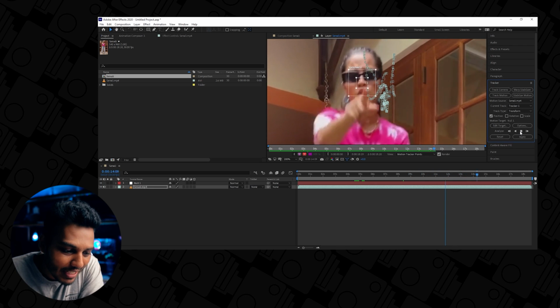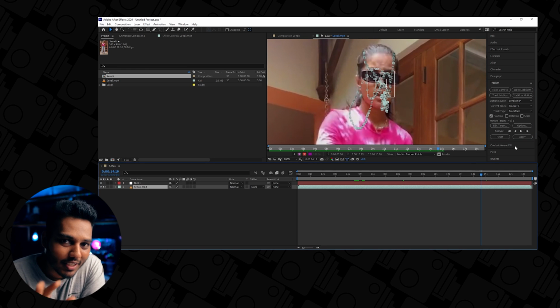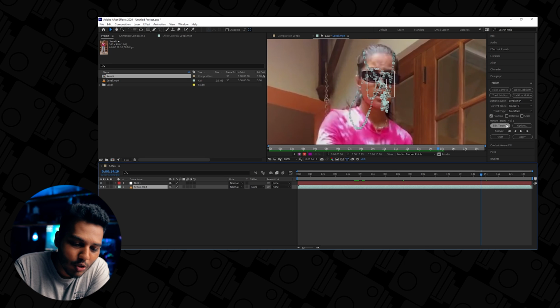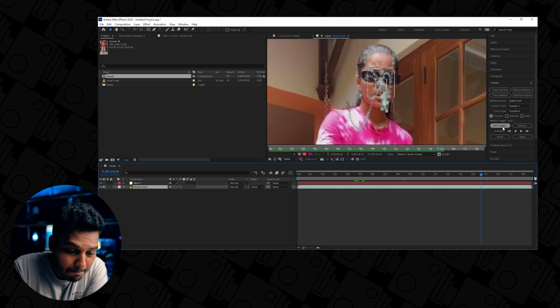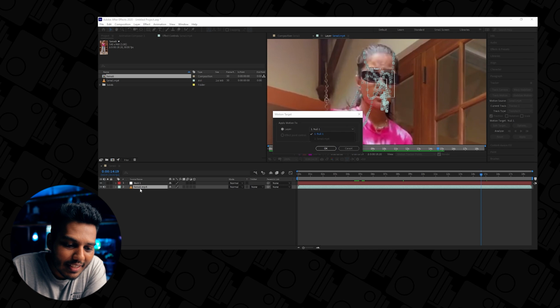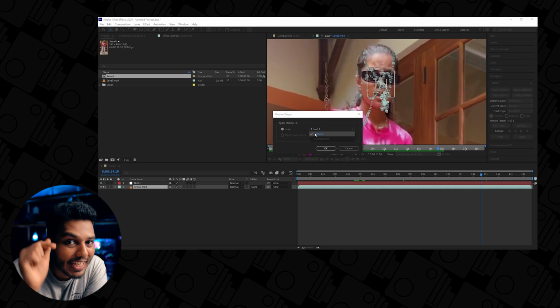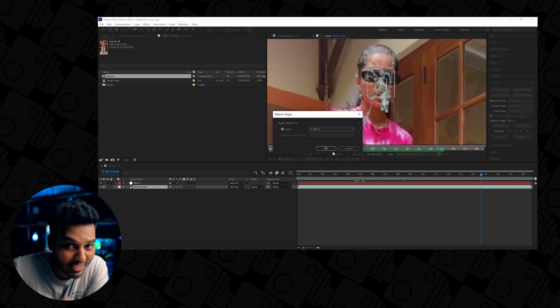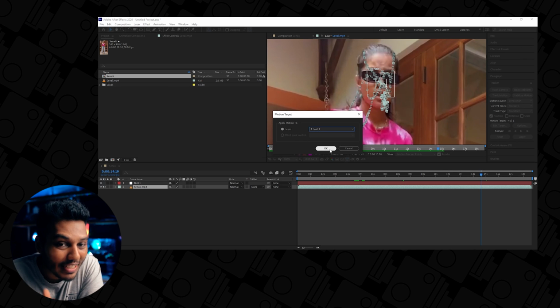But once you're done with that, again, you need to go back to the tracker panel again. Again, it's going to be confusing, but all you have to do is make sure you click on edit target. And once you've done that, you need to make sure that the layer that you're selecting is the null layer that you created before. Remember that layer that you created at the beginning of this video? Now you're going to need it, right?